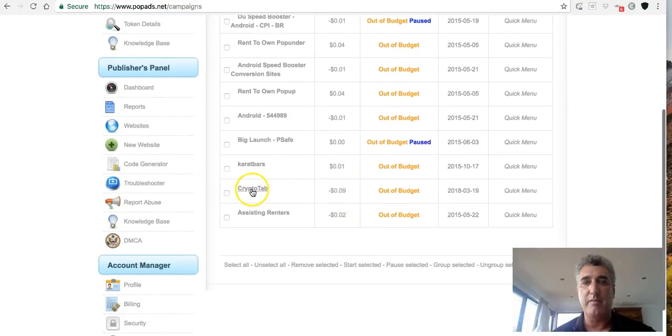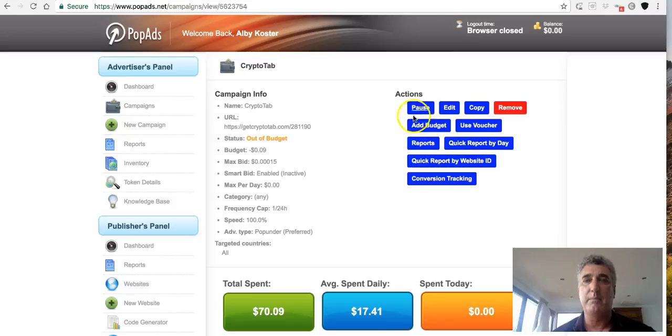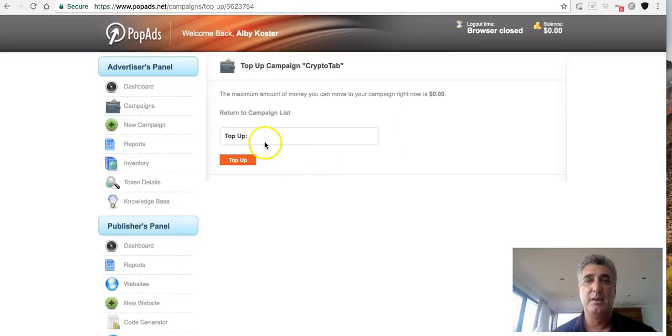My campaign has actually run out of funds. I click CryptoTab, and I hit add budget, and I add funds into there, and the traffic will start within minutes. You'll start getting traffic. So that's really, really simple as well. As I said, it doesn't come in as fast as the AdFly traffic, but it still comes in pretty quick. It'll be fast in most people's language, but once you've played with AdFly traffic, this will seem quite slow compared to it. But it's good to have a mix of different audiences. You know, sometimes the quality shifts around between the two, so it's nice to have that different quality coming through. So, you know, just adjust your budget between those two there.